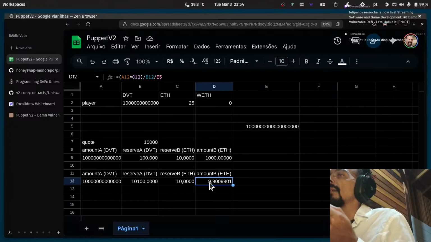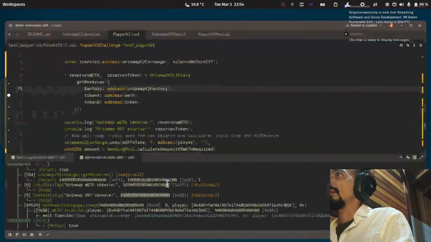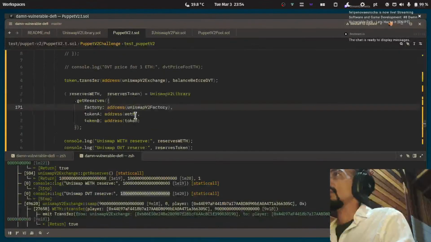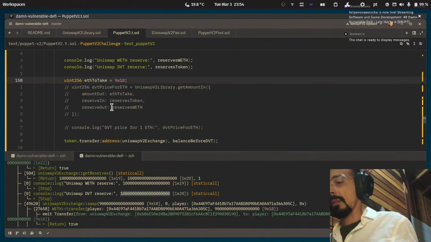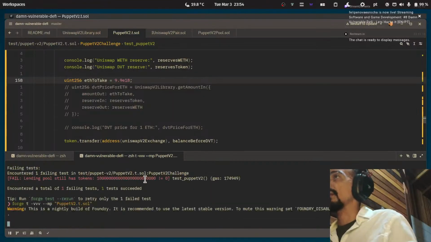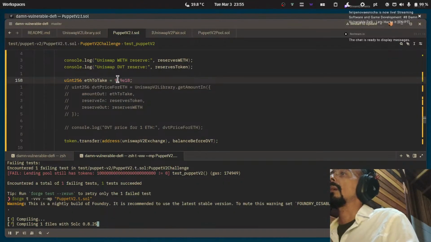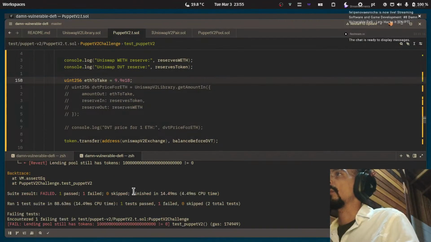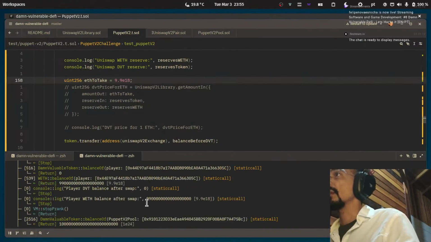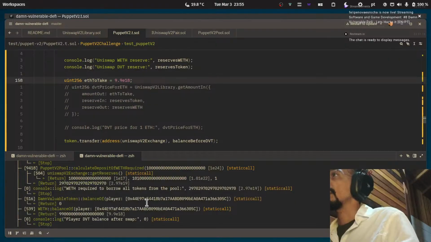Now I have 990. So it means if I go taking here 9.9, we're going to make the constant K work, and the price of this should be, yes, you see, 29.